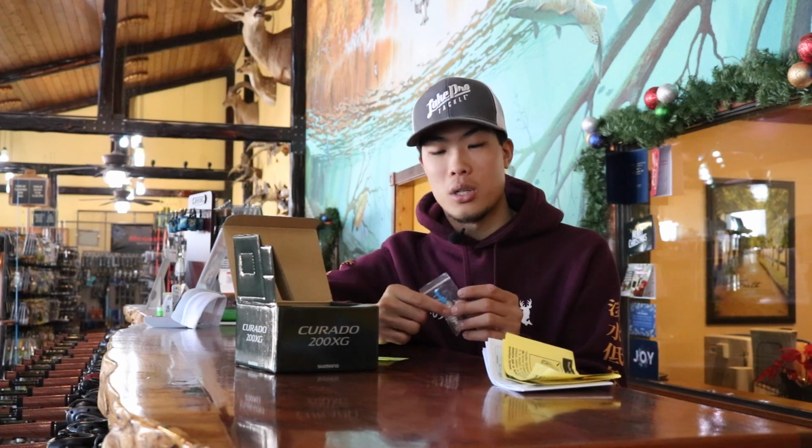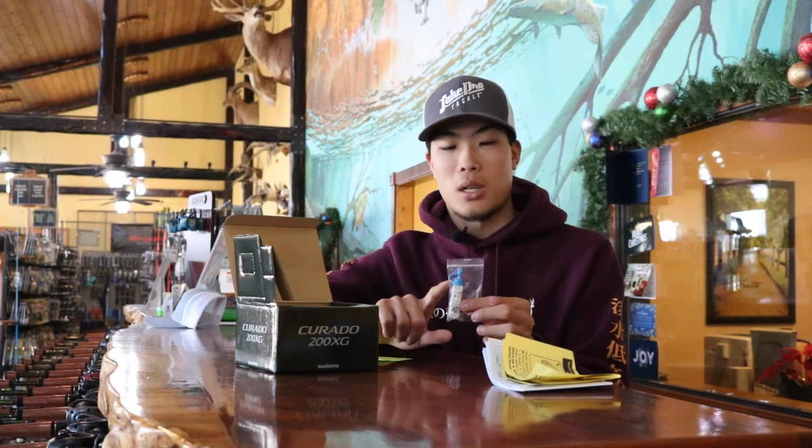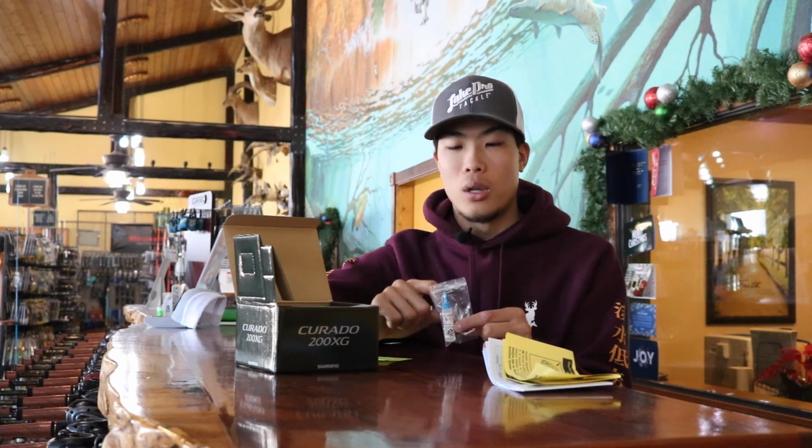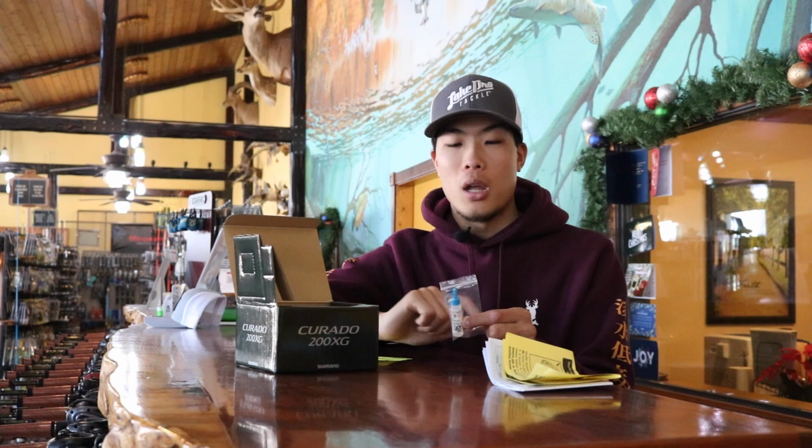Next up, we've got the Bantam oil. Now this oil is meant for your bearings, not your gears, and the grease, do not put it in the bearings either. What I like to do with this guy here is I will take a needle or a small nail, make a nice puncture in the top, and then that's all you need. You don't need a lot of oil in your bearings. Just 1 drop will do in each. So there's that. We've got the manual, got the oil, and now we've got the reel.